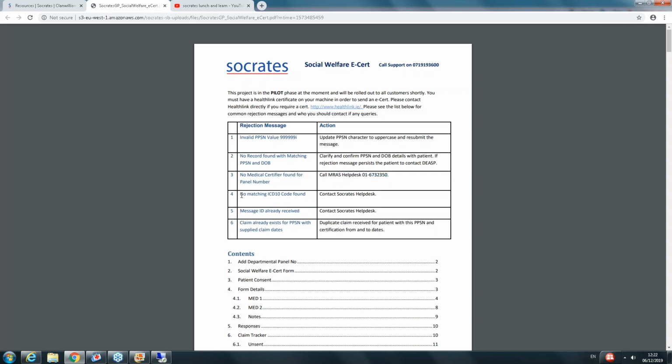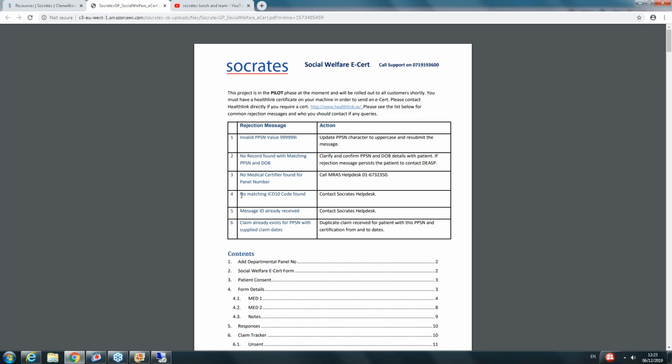To be honest, we've got about 20 sites using it at the moment, and there haven't been many rejected ones that I've come in contact with, except maybe date of birth. They've been using it quite a lot, so there's no other main reason why it's been rejected. So it's mainly date of birth or PPSN that might come up with an issue. The two big ones, okay.